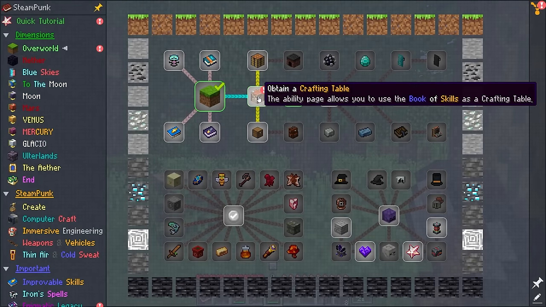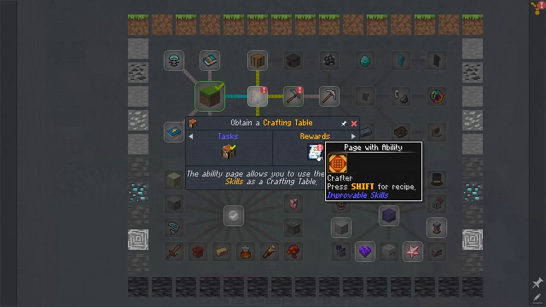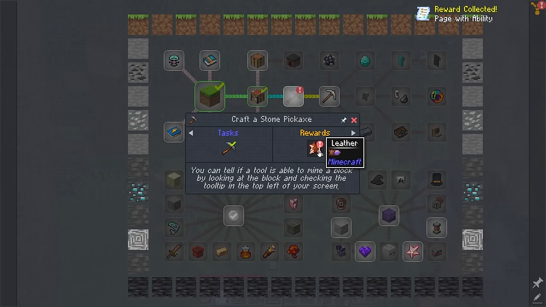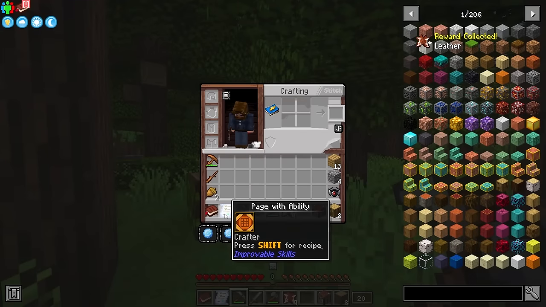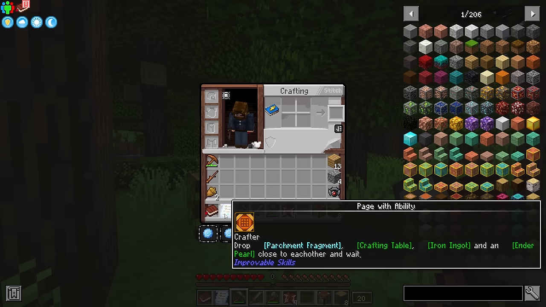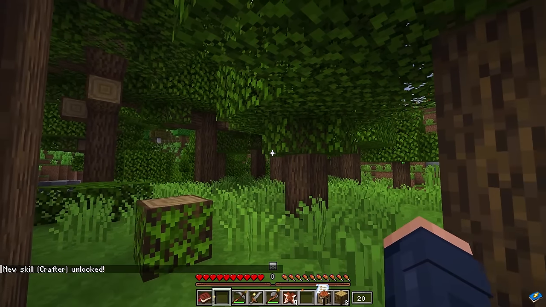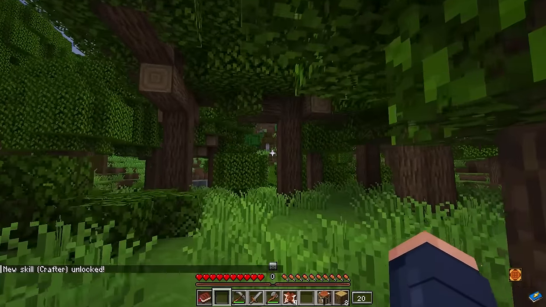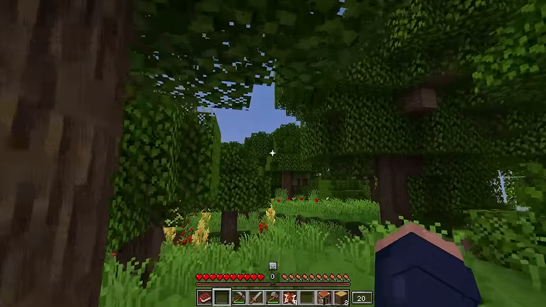Now, some of these other quests that we've already done, like crafting a table, we now get a page with ability, which is kind of cool. We're going to dive into that a little bit more because there are some abilities. We also get some leather, which is going to be very helpful. But what's this page do? So this is a page ability, and I don't really know what it is right now. It just says crafter. Okay, so if I go ahead and accept this, new skill unlocked, crafter, and it's going into my skill book. But I can't craft a skill book just yet.